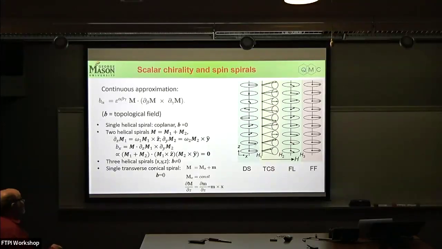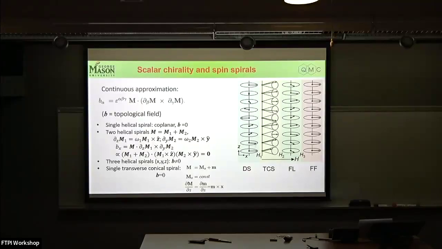Then there is another transition, which is less interesting for us in this talk, into something called fan-like phase. And then forced ferromagnetic phase. So that was this phase transition delineated in the experiment. They didn't know about this phase at all. It came out magnificently from the calculations and then turned out to be completely confirmed.